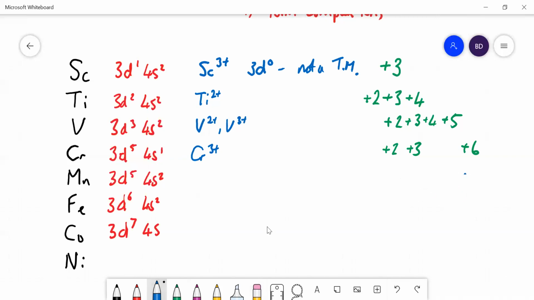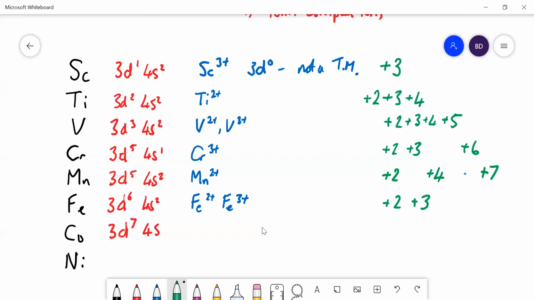Manganese, well, that forms Mn2+ ions mostly, but you can probably guess that the maximum oxidation state goes up to +7. +2, it also forms +4 quite a lot. Anyway, iron. We know iron very commonly forms Fe2+ and Fe3+. We know about them already. Common oxidation states for iron are really +2 and +3. It can form +6 sometimes, but it's pretty rare. We don't really need to know about that.